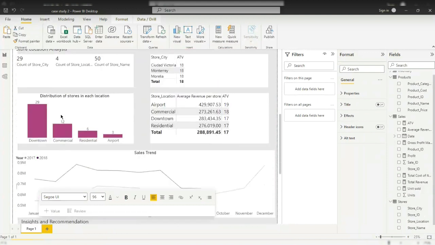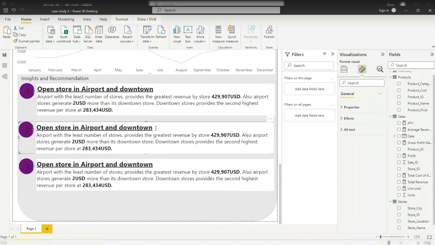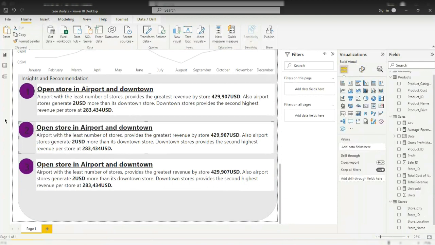So I want to offer an insight to stock up more on toys and art and crafts. So I change this to stock.